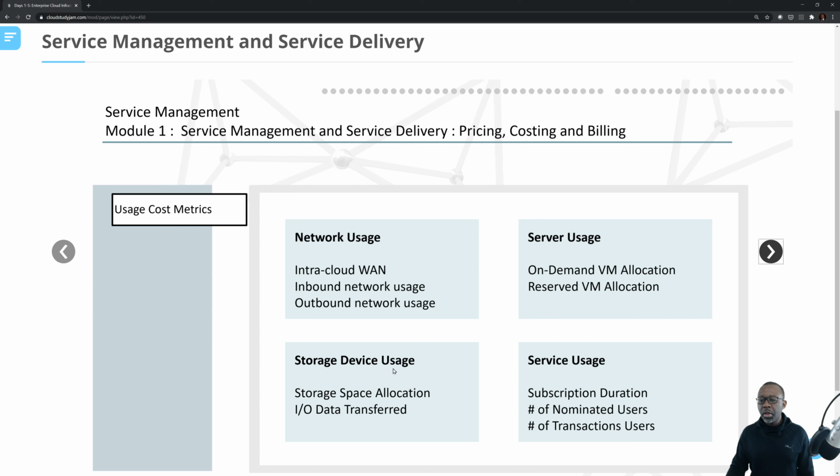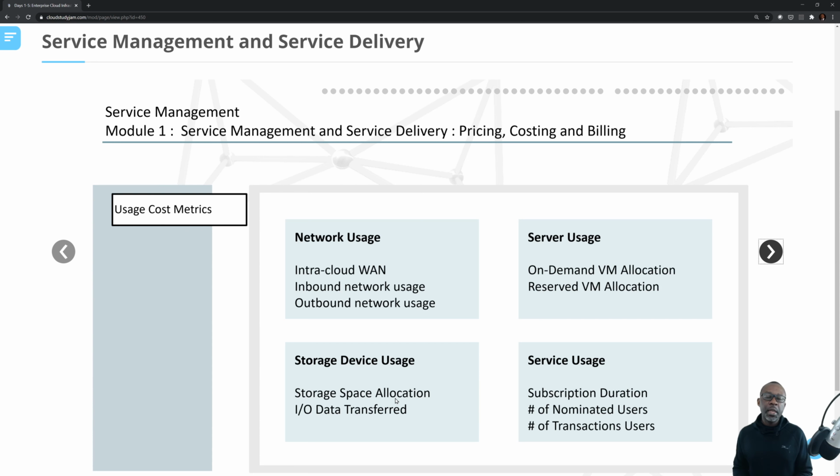And then storage device usage. Again, depending on how much data you've actually stored on the disk drive, and also the performance of the disk in terms of IOPS. A solid state drive will cost more than a standard persistent disk, as an example. Service usage, so this applies mostly to SaaS. Again, based on subscription.